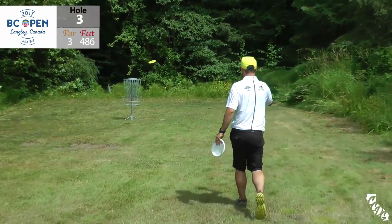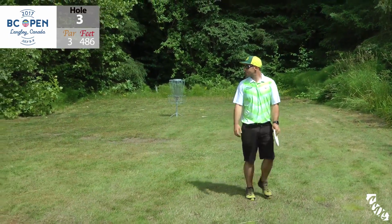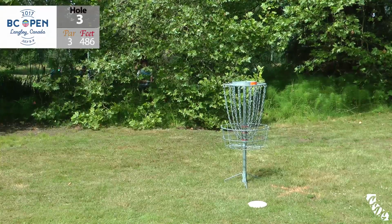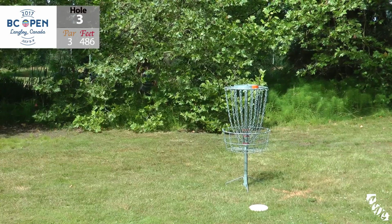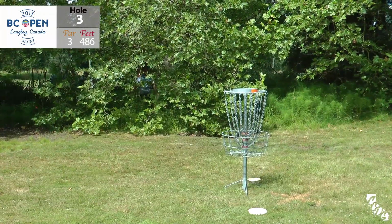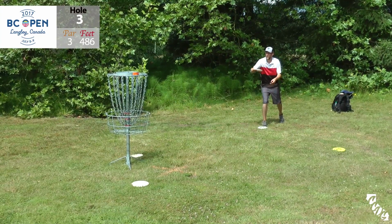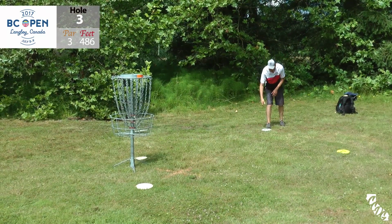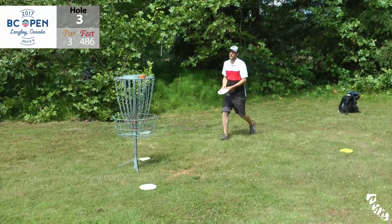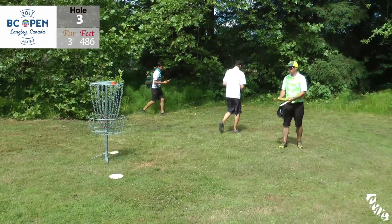Scott Withers also jumping. Also off the top. Also gave it too much. Good run, though. So Dustin for a stroke on the card from the woods. Yeah. No. Oh, no. Well, Chris will clean up the par. There we go. Yeah, looking like a par for him at this point.